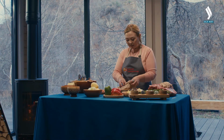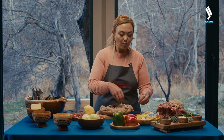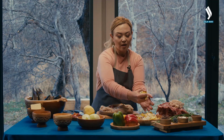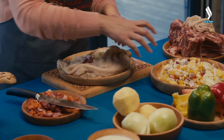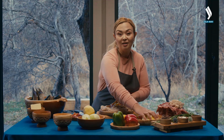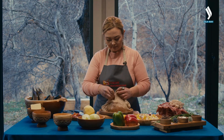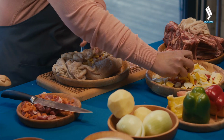That way, it will blend even more nicely with the meat. Cooking the meat inside intestines or belly is a great method. It's extremely beneficial for health because the meat is cooked in its own juices. It will retain all the useful elements within and intensify the natural flavors of all the ingredients. We don't add any extra fat. Together with the veggies and the meat, our dish will be juicy and delicious as it is.